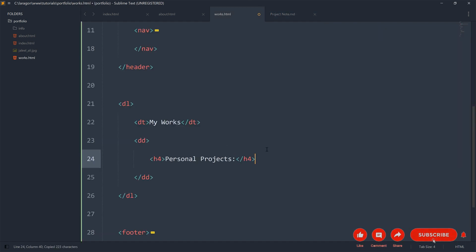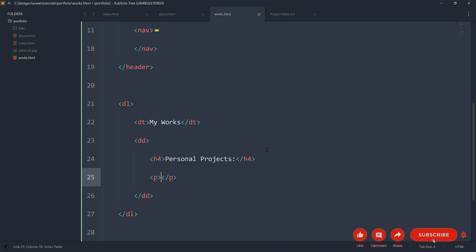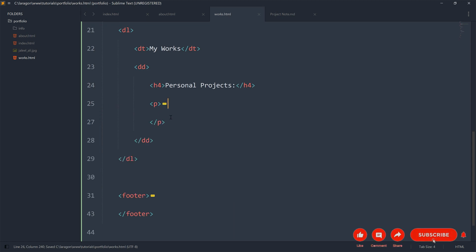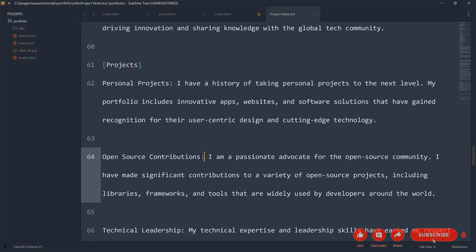So keep it simple, of course in a paragraph. We do the same thing, dd, then h4, we bring a work, one of the works, open source contribution.